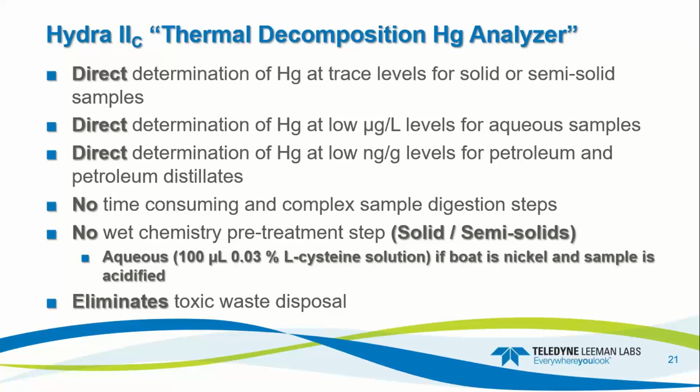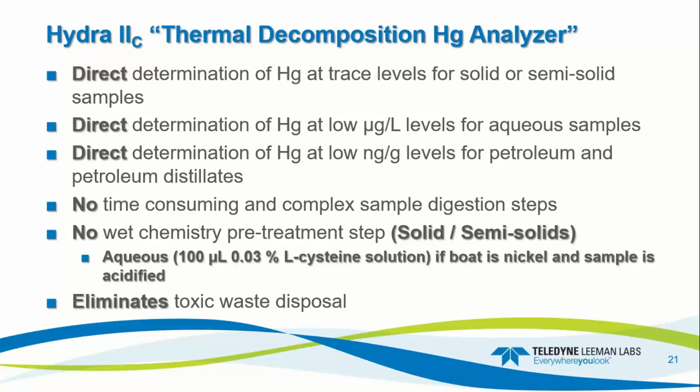The reason for the L15 is to capture the mercury and retain it in the boat. Acid and nickel is going to cause a reaction. You're going to have hydrogen gas liberated. And when that happens, due to the volatility, vapor pressure of mercury, some of the mercury is going to be lost. So it's going to leave the boat, therefore you'll have a biased low sample. So if you use L15, which is a thiol compound, it's going to grab the mercury, keep it in the boat, so you're going to get better analysis.